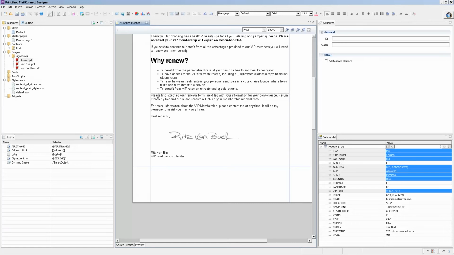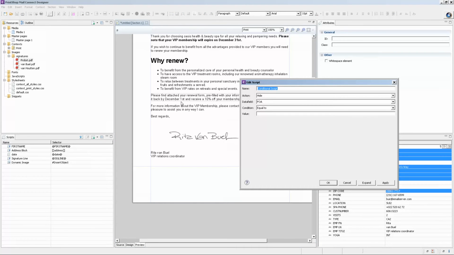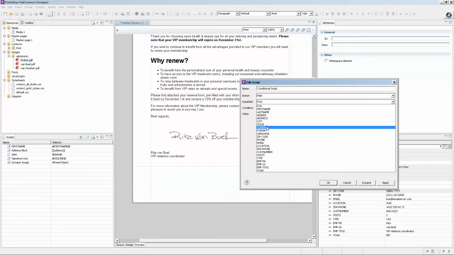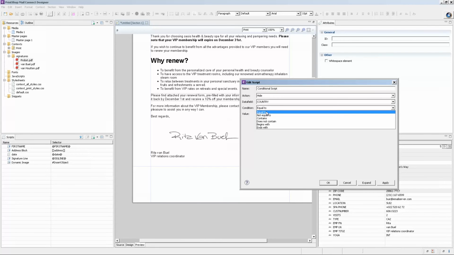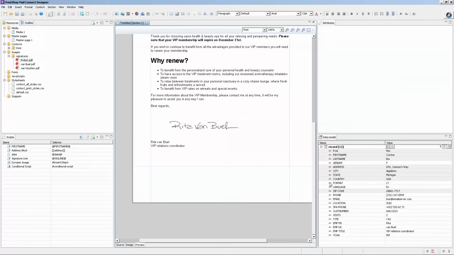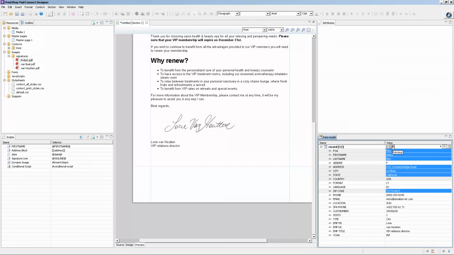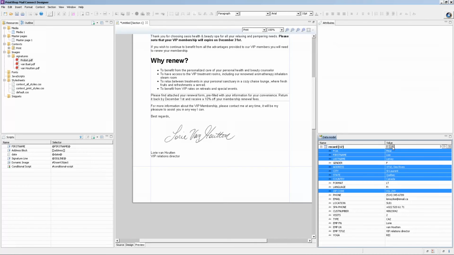You can select any element, right-click on it and hit Make Conditional, and that will create a conditional script. Now this has to be based on contents in a data field. So here we'll select the country and put it equal to USA. So the default for the script is that it will hide an element when that condition is true. So what we have here is a client that is in the USA, so that hides the paragraph that I selected. If I go back to a client that's in Canada, then we can see the paragraph reappear again.